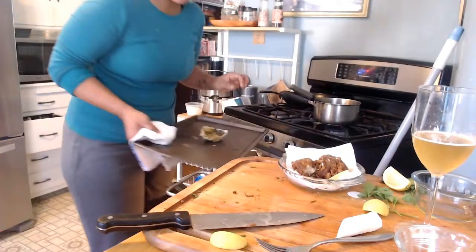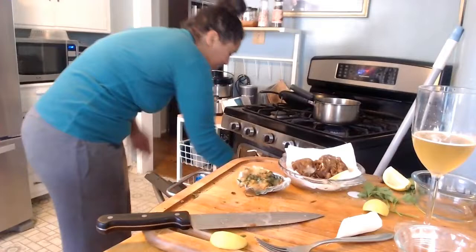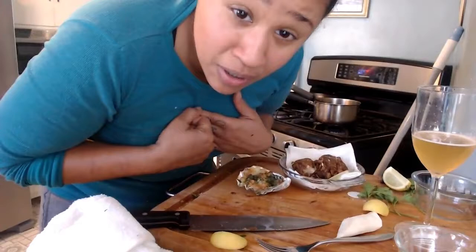Beautiful little Rockefeller here. Don't do that at home. You guys see, I have to apologize for being a woman with ugly hands, but it's just years in the industry. As you can see, I have nothing but scars and burns and cuts everywhere. That's why I'm getting tattoos to cover them up. I never wanted sleeves, but I have to get them now because my skin is so messed up. But whatever. Anyway, let's get into this Rockefeller.